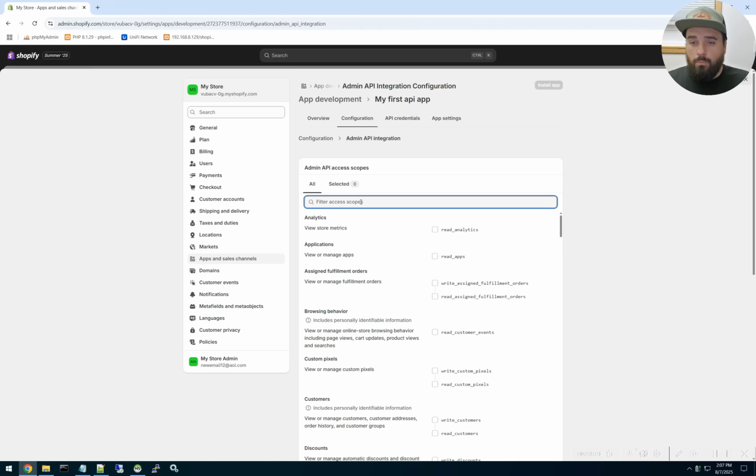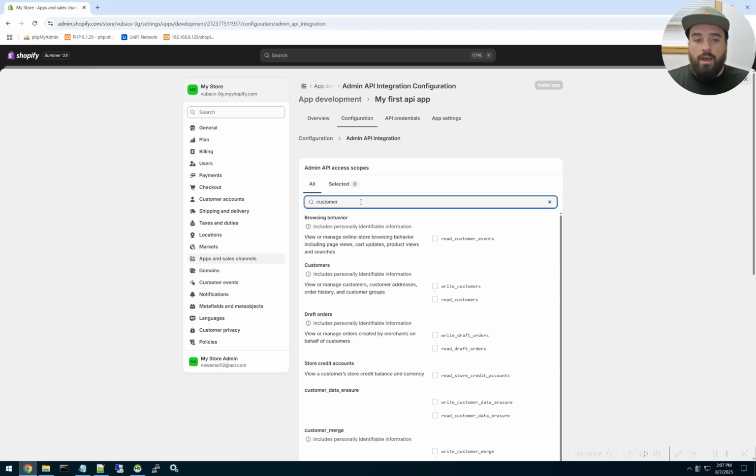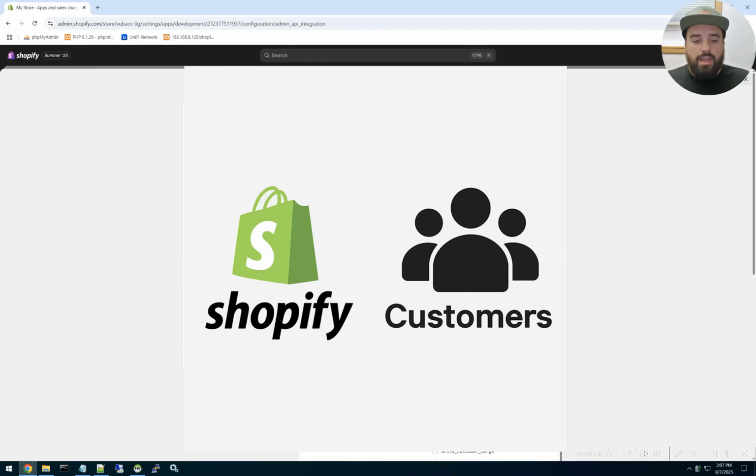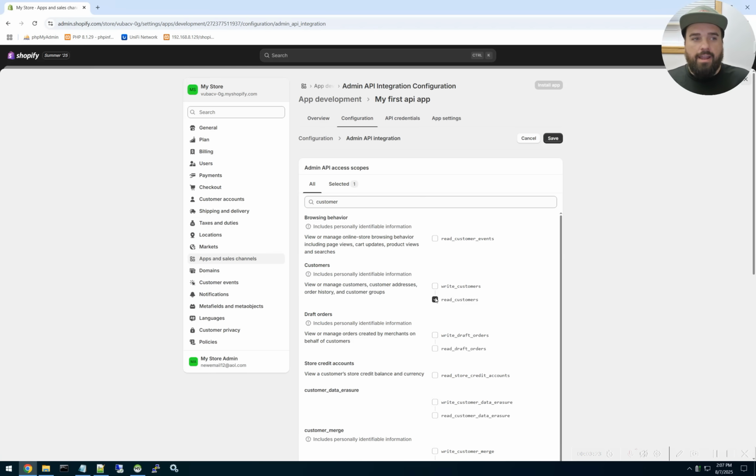So let's say we're going to write an app that connects to our customers, and we need to pull in customer information. So we need to put in customer, and we wanted to give it read access. Now, read access will only allow the API to pull in exactly what it means, read only access to the customer database. So you can pull in all your customers, but you can't modify anything. You can't, let's say you want to edit everyone's addresses or edit their emails, or maybe change their status to inactive, or send out activation email.